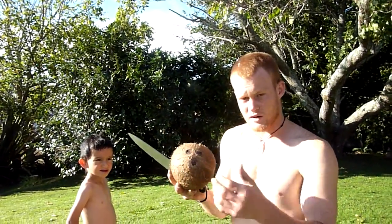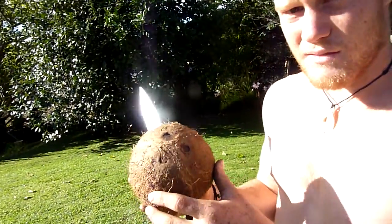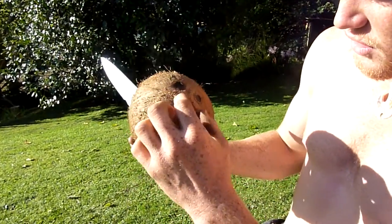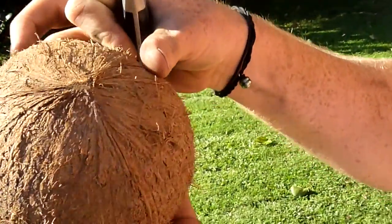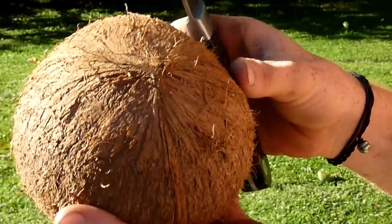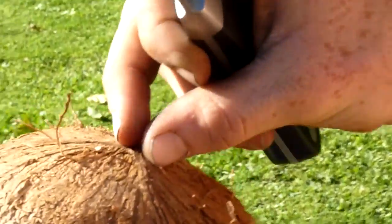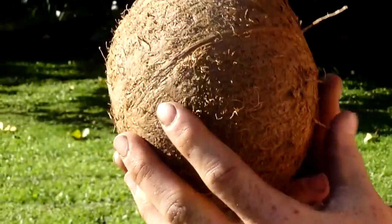Basically you get this coconut — just come a bit closer so you can see. There are the two eyes and mouth. And then the other end — okay, so those are the two strongest points, those ends. Which means in the middle it's all weak. So to cut it straight in half, you hold with your thumb where the eyes and mouth are, and then with your other four fingers on the other side.